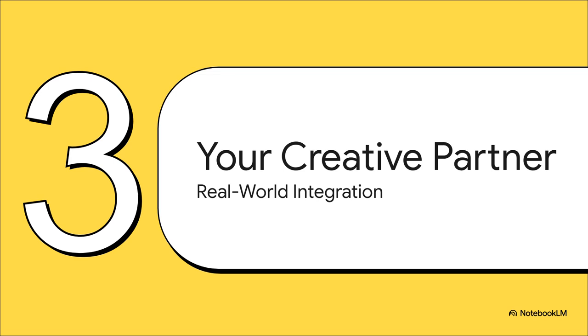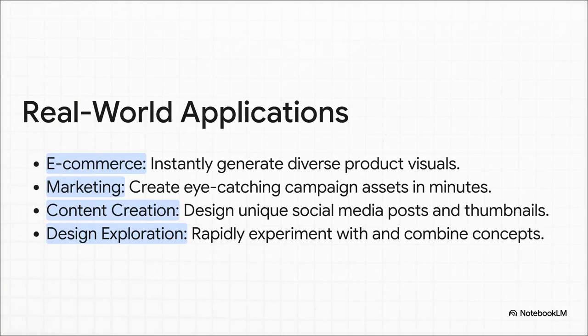So, enough with the tech specs and the scores. Let's talk about what really matters. How can you actually use this thing? The best way to think about it is not just as a tool, but more like a new partner on your creative team. I mean, the possibilities are just everywhere. If you're in e-commerce, boom, instant product shots in any style you want. Marketing? Forget spending days on campaign visuals. Now it can take minutes. If you're a content creator, you've got endless unique thumbnails and blog images. And for designers, it's like an infinite sandbox to play and experiment in.